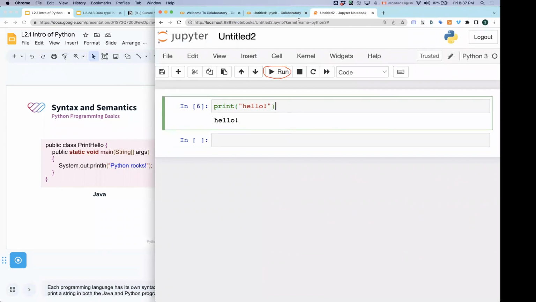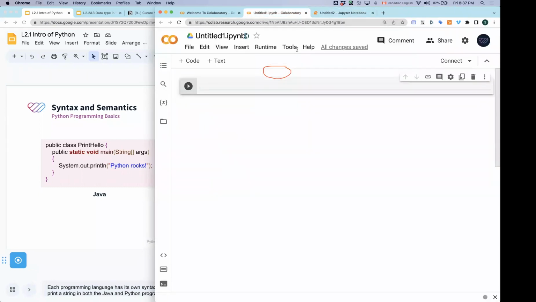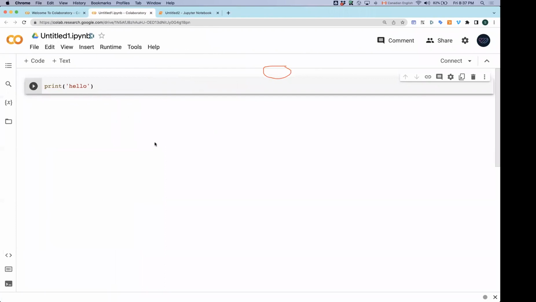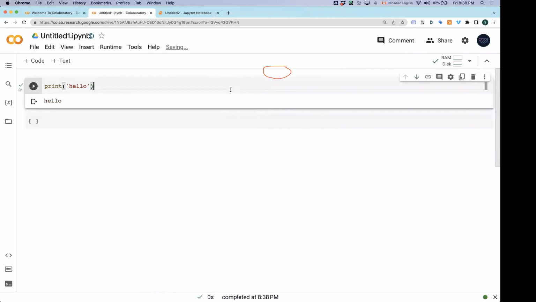Okay, in Google Colab, the shortcut will be slightly different, but if you would like to, let's say, run print hello, I will just open the kernel. First of all, because this is running in the cloud, we do need to run one cell or start the kernel, something called a kernel behind the notebook.